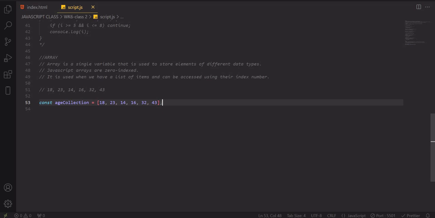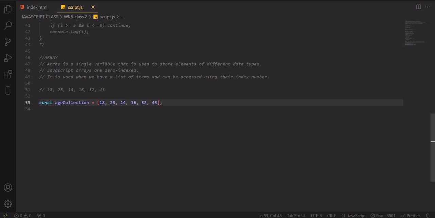So the third statement now is, what if you want to get any element in the array? Maybe you want to get one element in the array. You want to console log one element in the array. It is simple. Array is used when we have a list of items and can be accessed using their index number.